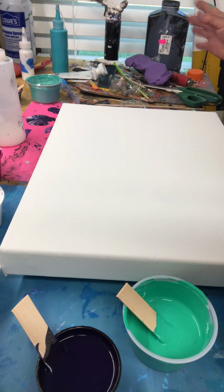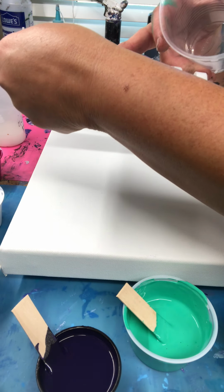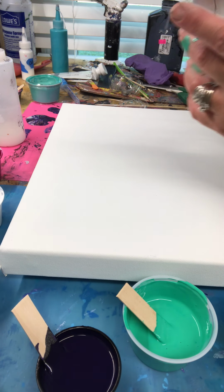No, I'm just gonna do the pour first, and then I will decide what color I'm gonna put around the edge. Let me get my pour cup. Now my paints were mixed with the Floetrol at about a 2-part Floetrol, 1-part paint, only because a lot of them were the thick bodied. Usually I would do like a 1-in-1. I did 2-to-1.